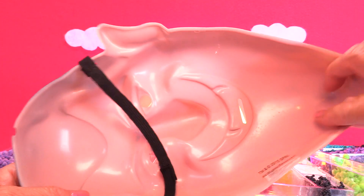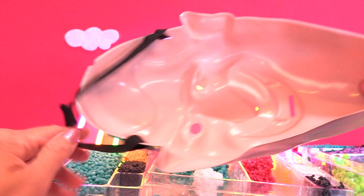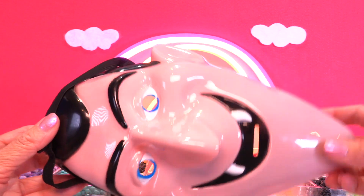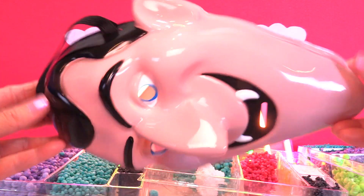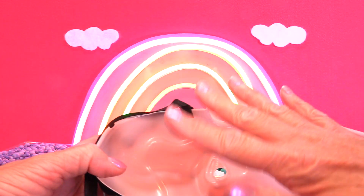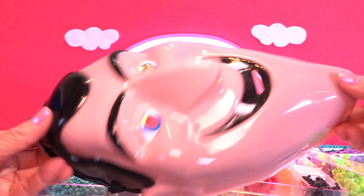Alright, so I have the mask of Drak. What I'm gonna do is put orb molecules inside to make the shape of his face. Wow, look how long it is. Then I'm gonna decorate it, but I don't have this color, so I'm gonna make the outline or the molds of his face in purple.